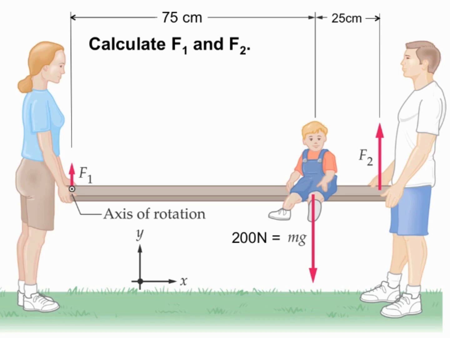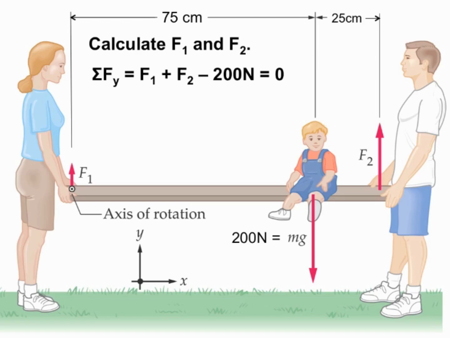Now how are we going to set this problem up? Well, we're going to set it up using the two conditions of static equilibrium that we just learned. First, the force condition. The net vertical force, because here we're only talking about vertical forces, would be F1 plus F2 minus 200 N equals 0. And that makes sense, right? We know that if the weight vector of this toddler is going down, there must be an equal and opposite force pulling him up, keeping him from falling, and so that must be 200 as well. So F1 plus F2 minus 200 cancel each other out, and we have a net vertical force of 0.